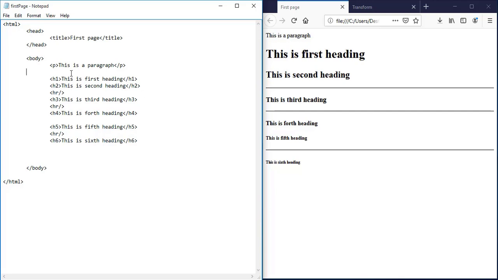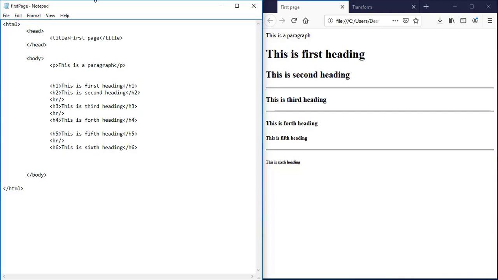To create a comment, we use the less than sign with an exclamation mark and 2 dashes, and then we put, let's say, this is my headers, and you close it using the 2 dashes and a closing tag.